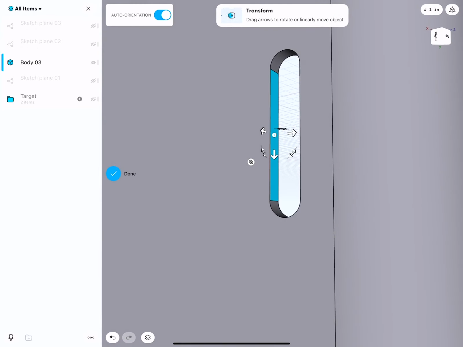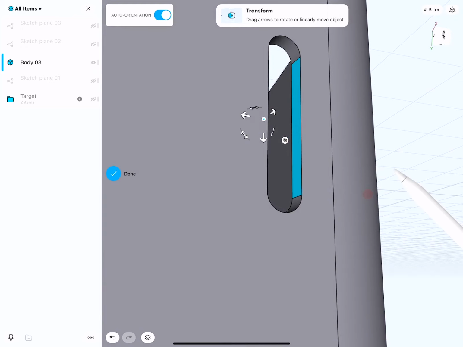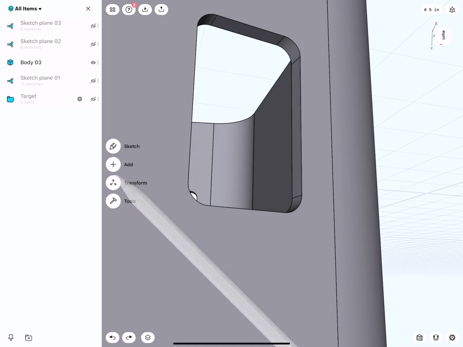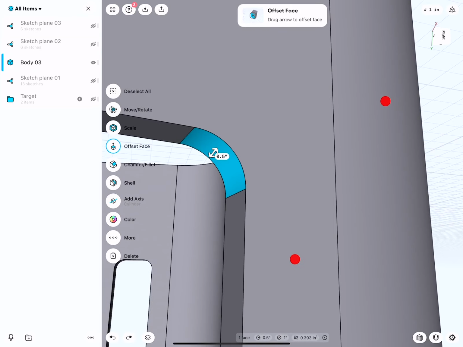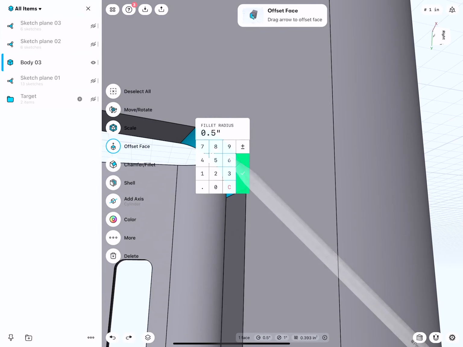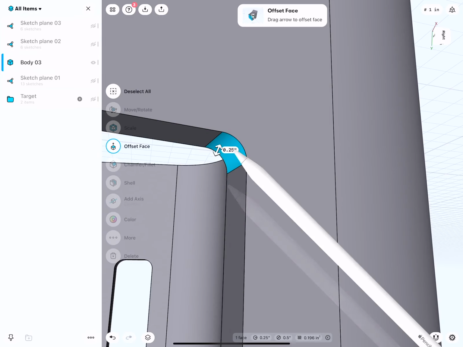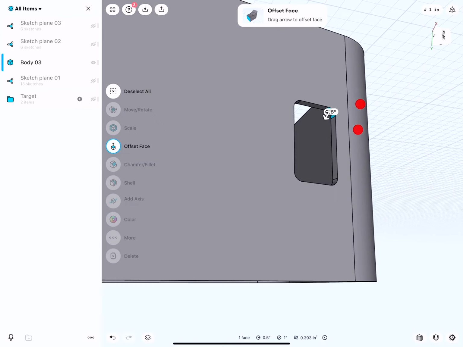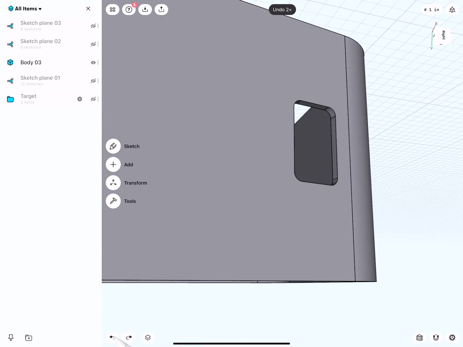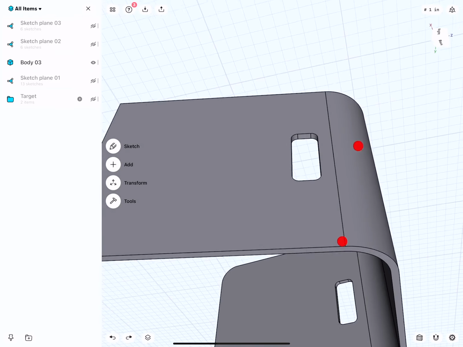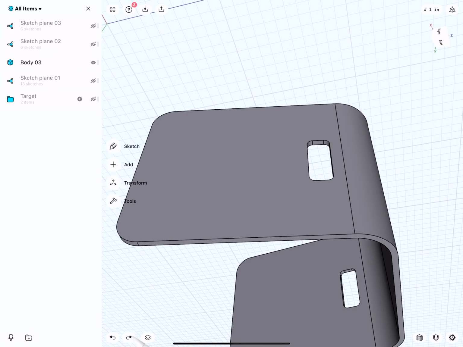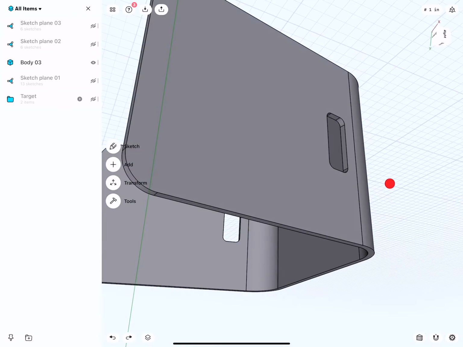So when I select these 2 edges now, this should be exactly 1 inch. Also here I can select those corners and change the fillet if I would like to make this bigger, or I would like to make it even smaller. So that's the power of direct modeling inside Shapr. Let me go back to all this. There we are. I can actually even move the whole opening too.